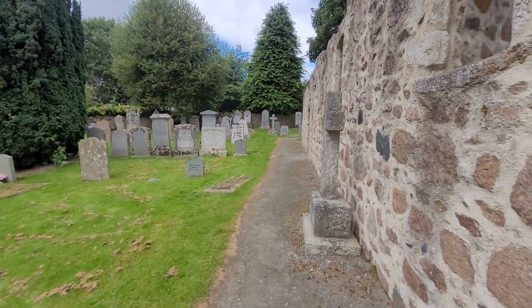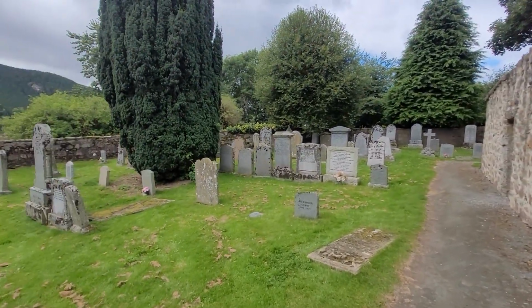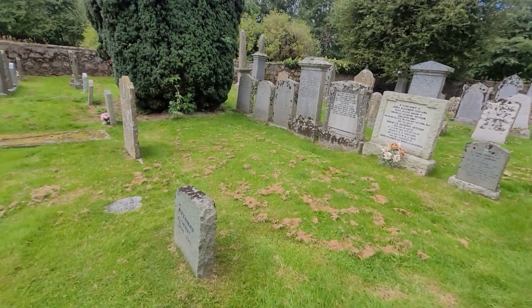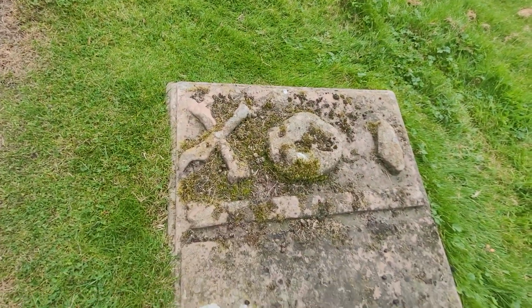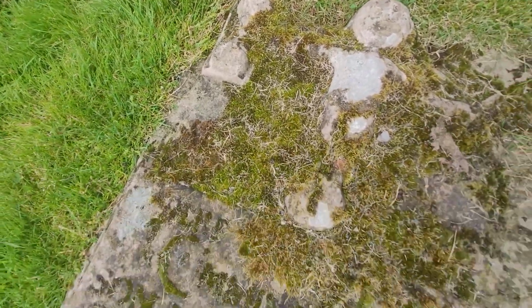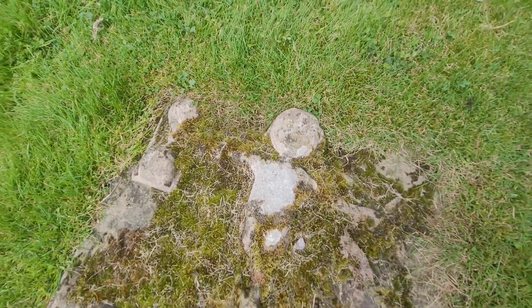Because we've mentioned the Memento Mori on this, people will be like, well, where is that Memento Mori video? It's right here. Look at this, guys. It's the only one I can see. I can't make out crossbones, anything. The skull. And then down here, look, you've got the sand timer. And that would have been an angel. Yeah, I think so.